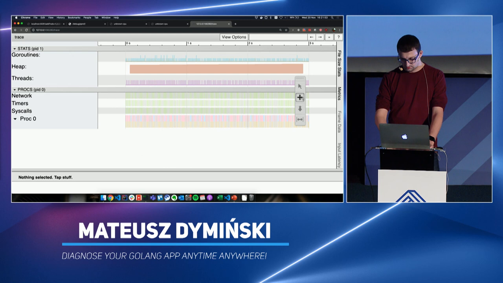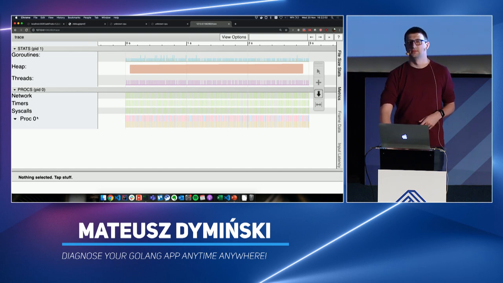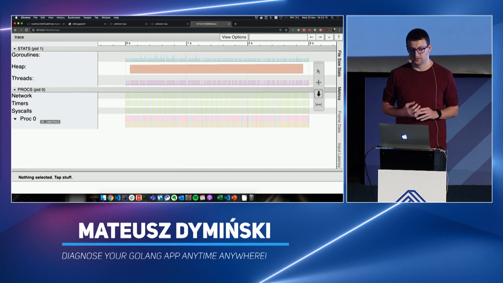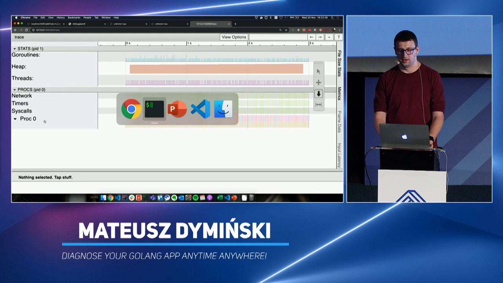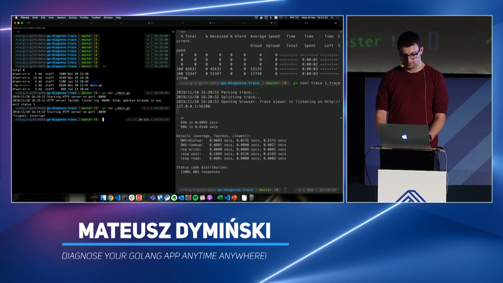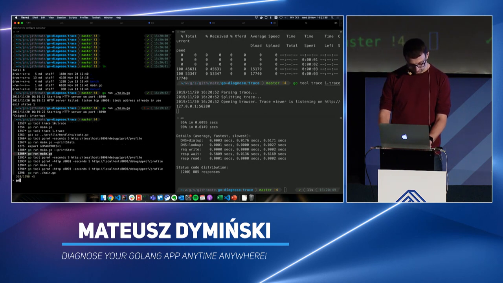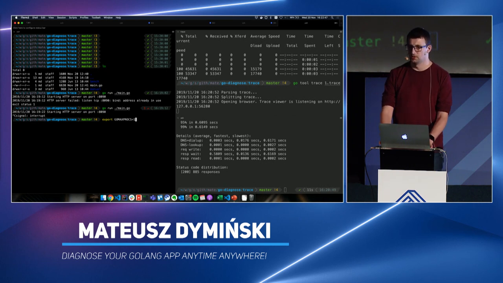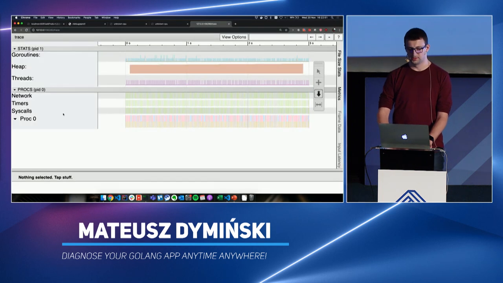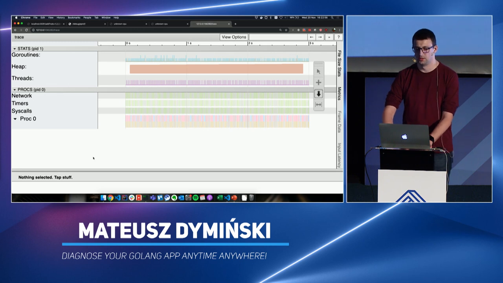Now we can see that we've got only one processor, but my computer has like 8 cores, so it should show 8 things. We can see that the other 7 cores are in idle mode. Why is that? Maybe some Go experts can answer. There is an environment variable in Go called GOMAXPROCS, and with it we can limit the number of processors and cores used by the Go program. I limited that to 1, and because of that only one processor was doing anything and the rest was not even touched by our Go program.